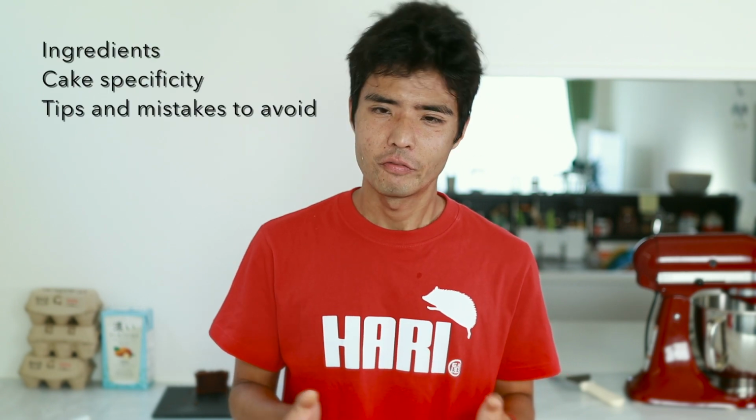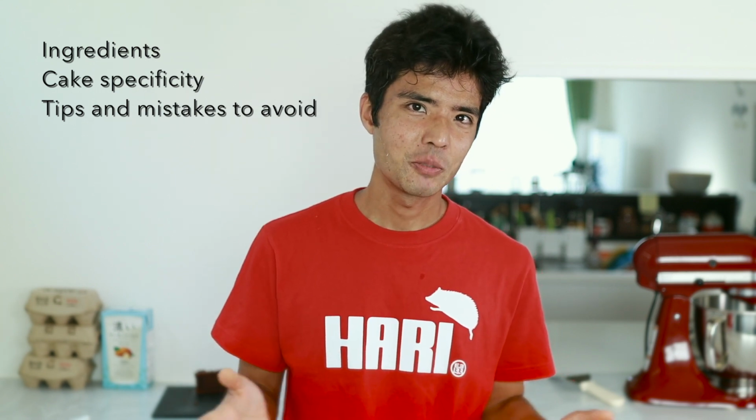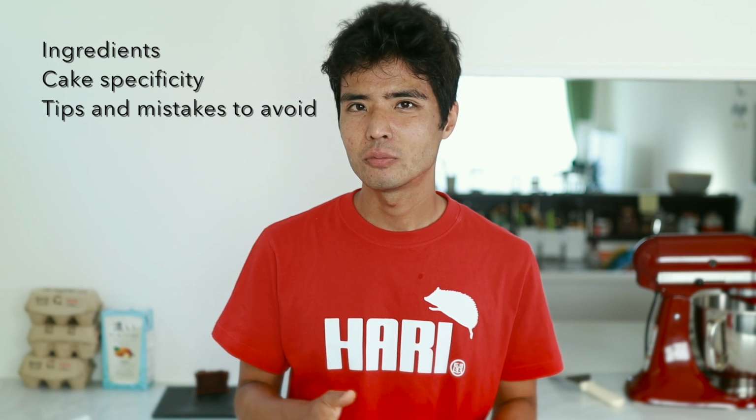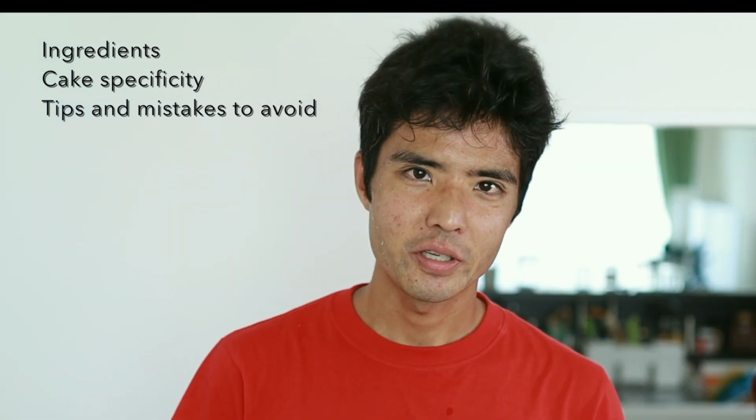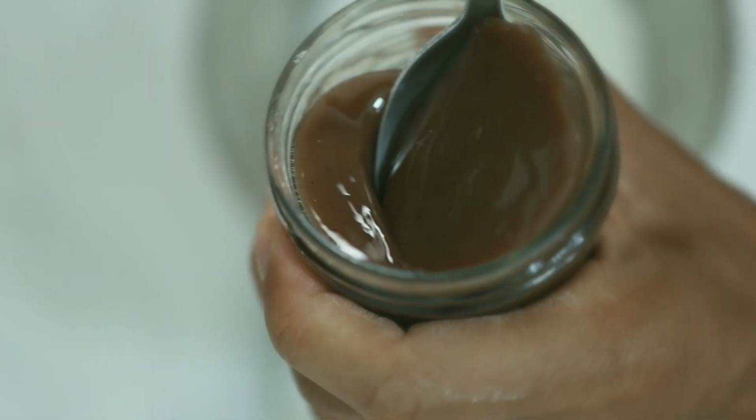I've got a few comments to add about the cake. First, let's start off with the ingredients and then the specificity of the cake, and then we'll talk about things to avoid in order to make the cake successful. The ingredients. So as you can see, the first thing you can notice is that it doesn't need sugar. It doesn't need sugar because the chestnut cream already has high content of sugar. So you don't need to add any sugar.